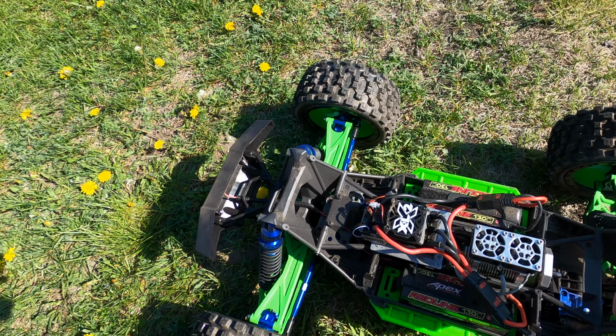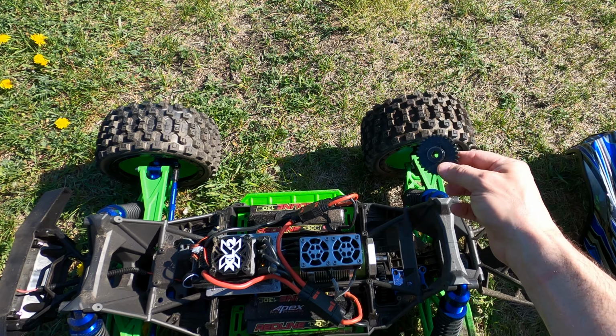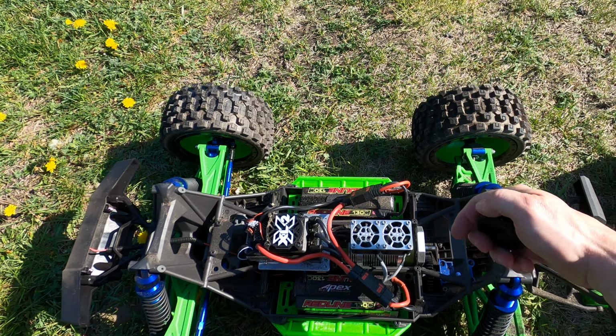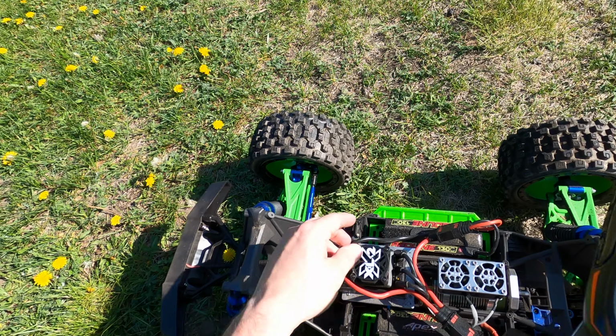So the first run of the X-Maxx Ultimate, well, it didn't go the way I wanted it to, but either way, we're gonna get the truck home, we'll get it back on the bench, and yeah, if you can't tell, I got a little bit of disappointment in my voice.